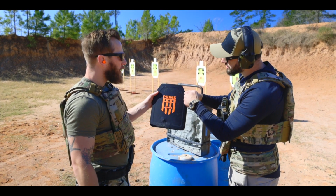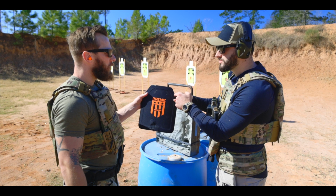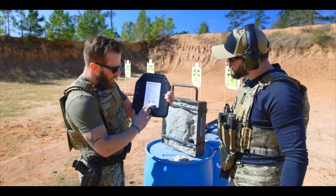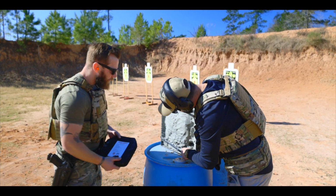If you hit it here with 5.56 or 7.62, 95% of the time the bullet will stop there. Nice. Yeah, that's awesome. That's good to know. Again, it just depends on the angle. So then, what would you consider that to be as far as the protrusion on the back? So we already know.